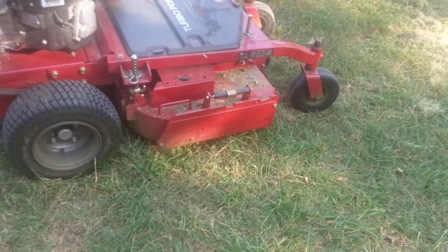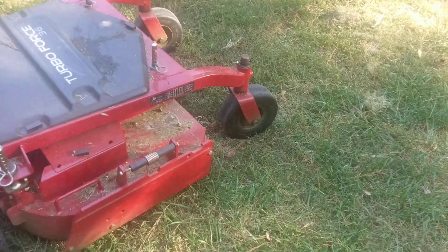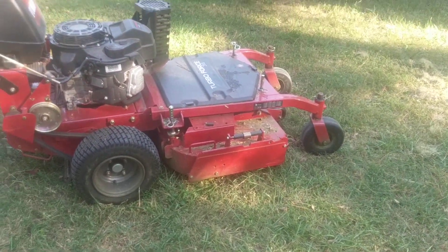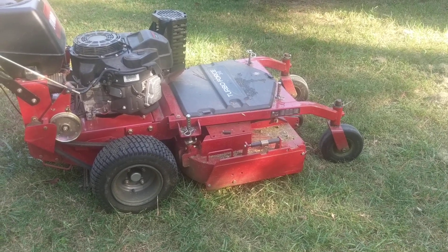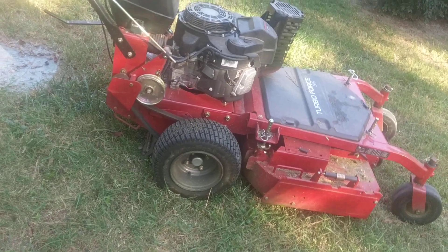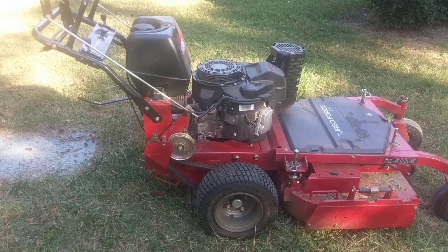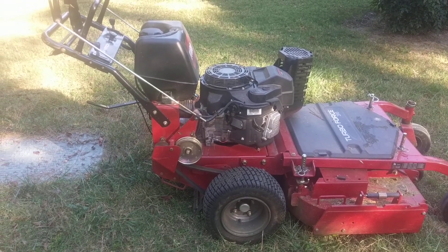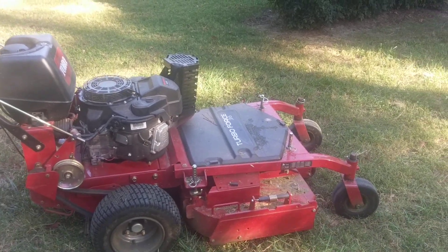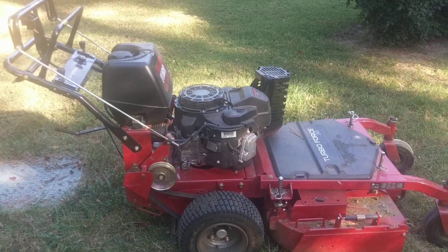The cut quality is nasty. As you can see, I got that mulching kit on it. I have cut grass all the way up to about eight or ten inches high and it cut right through it — had to go super slow and double cut it, but it shredded it up. I wouldn't suggest doing that too often. The engine is really good for this. With a bigger machine like a zero turn, the engine is going to be perfect, but with a 36-inch walk behind with a smaller deck, the engine is usually bigger than what you need. A 14.5 horsepower is more than this 36-inch deck needs. So it shreds through grass, clean cut — even when the blade's not sharp, you're still getting clean cuts.